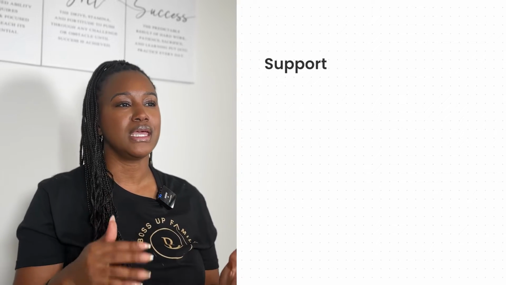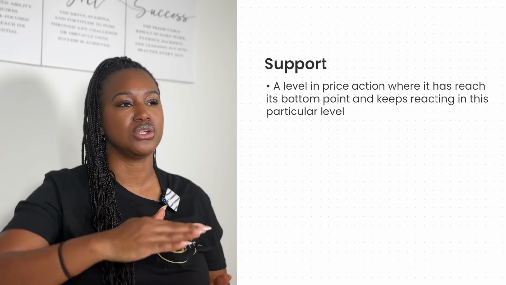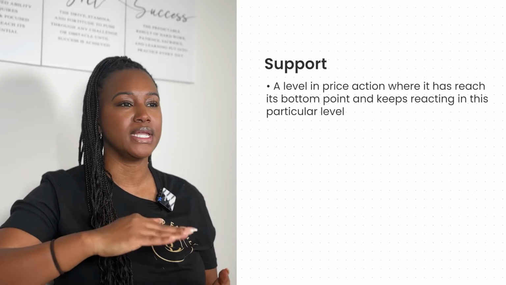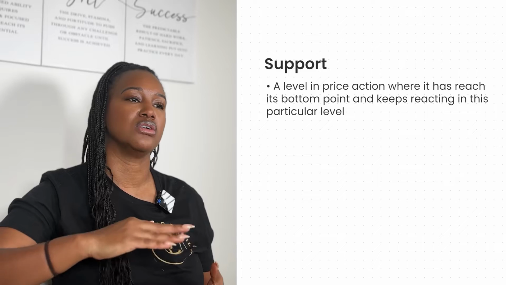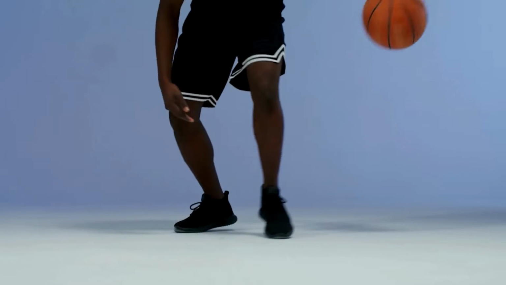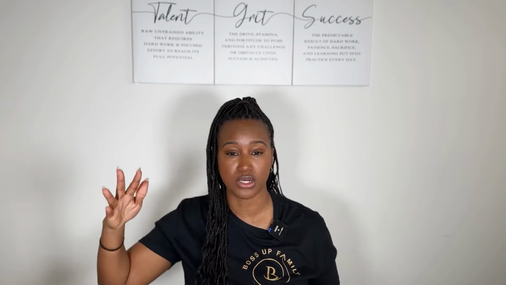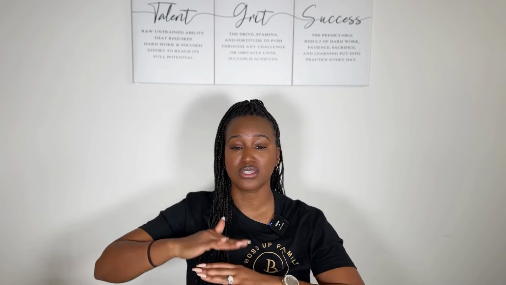So support is a level in price action where it has reached its bottom point and it keeps reacting to this particular level. Let's think of it in real time as the floor. Wherever you are, there is a floor. Even if you're not touching it, there is a floor. Think of it as if you have a basketball in the house and you're bouncing it somewhere. So price is representative of the movements of the ball actually touching the floor. So this means that price reacts to this certain level. Through your research, you've seen that it reacts to this level a lot of times.